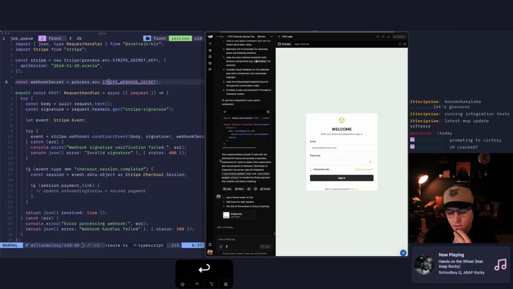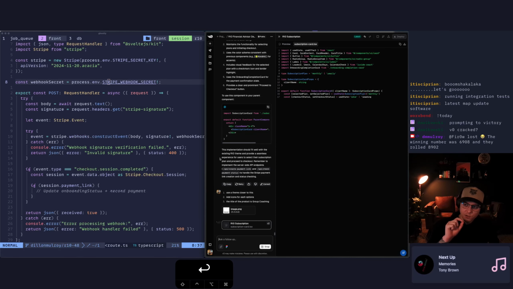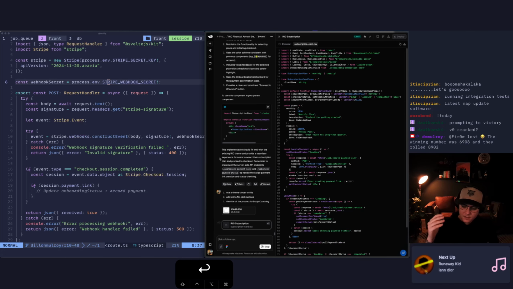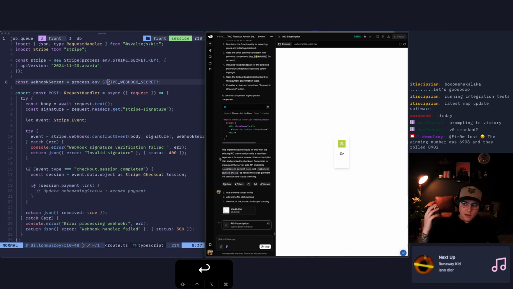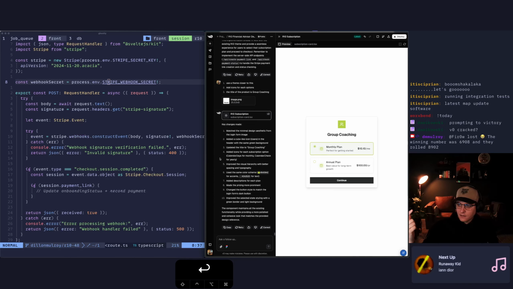V0 is cracked, actually. V0 has been a huge help to me in creating quick one-off tools or being able to communicate ideas quickly with non-technical people or less technical people. So let's say I'm working with our RevOps team and they need to express a bug that's happening or an idea about improved admin tooling or something like that. They can go in and create a quick V0 demonstrating what they're getting at, and they can send me the V0 link. I can be like, oh, I get it. It's so good for stuff like that.